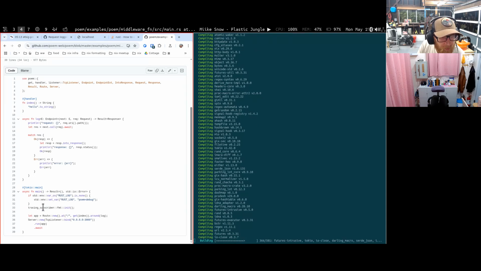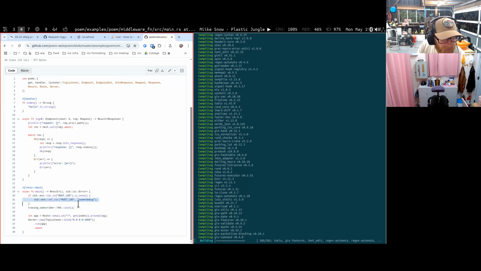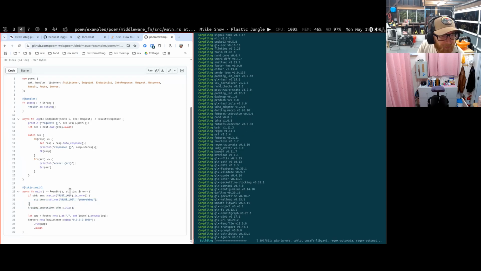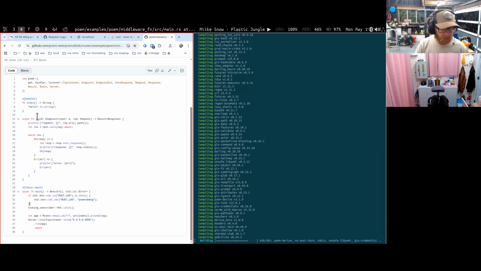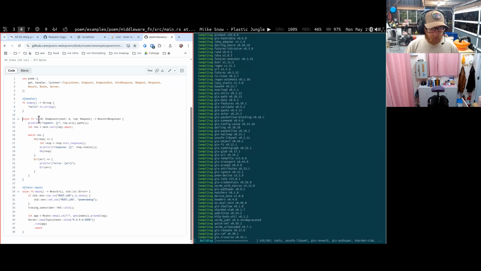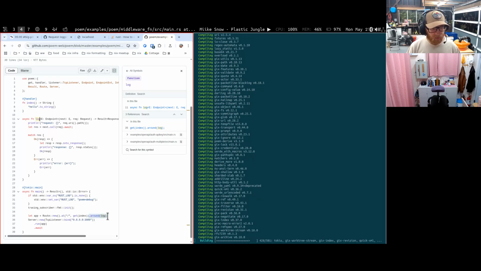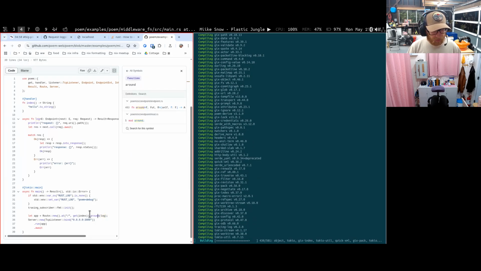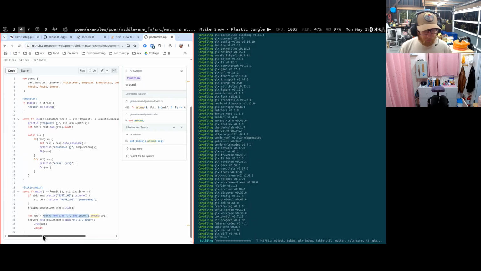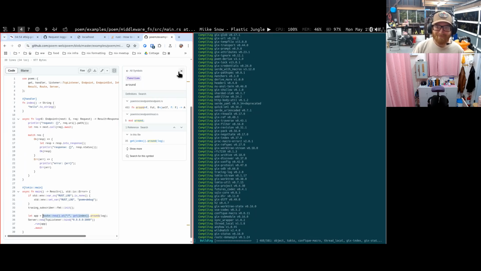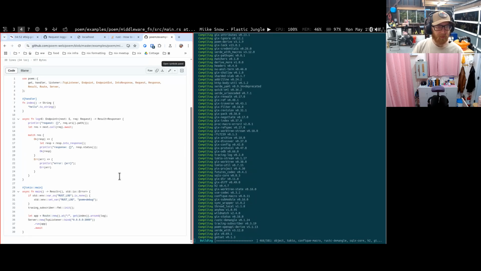Tracing from a init. Okay, so it's very similar to what we just did. Then this log thing gets added, this dot around on these things. All right, maybe we'll get errors as well.